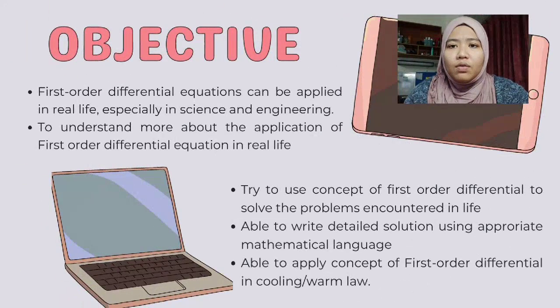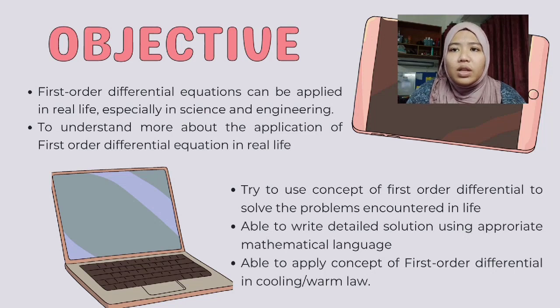The objective of our project is to understand more about the application of first order differential equation in real life. The second one is to try to use the concept of first order differential equation to solve the problem. The third one is to be able to write a detailed solution using appropriate mathematical language, and the last one is to be able to apply the concept of first order differential equation in the cooling and warming law.